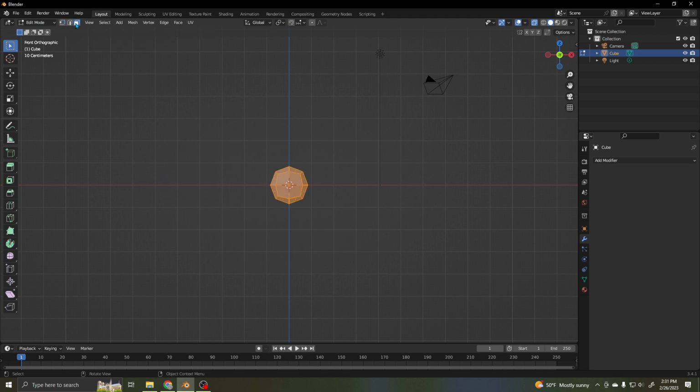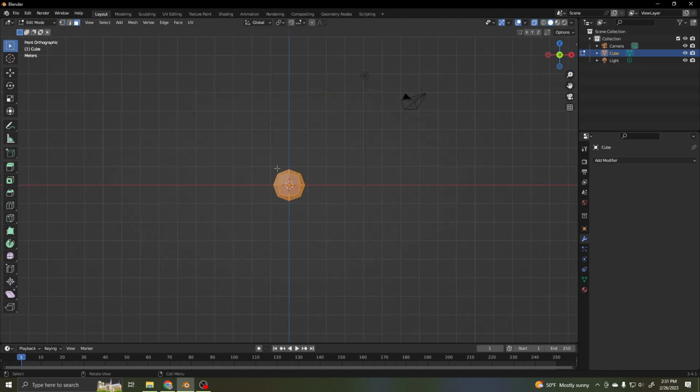Select the faces right there. Let's see. Now it's all selected here. I'm going to use that to my advantage. Shift D to duplicate, hit Z, so I'm bringing it straight up like that. This is going to be my handle, I think.